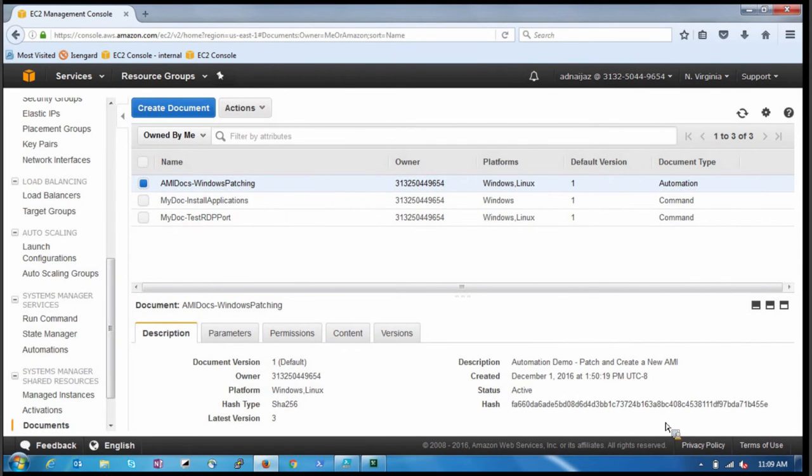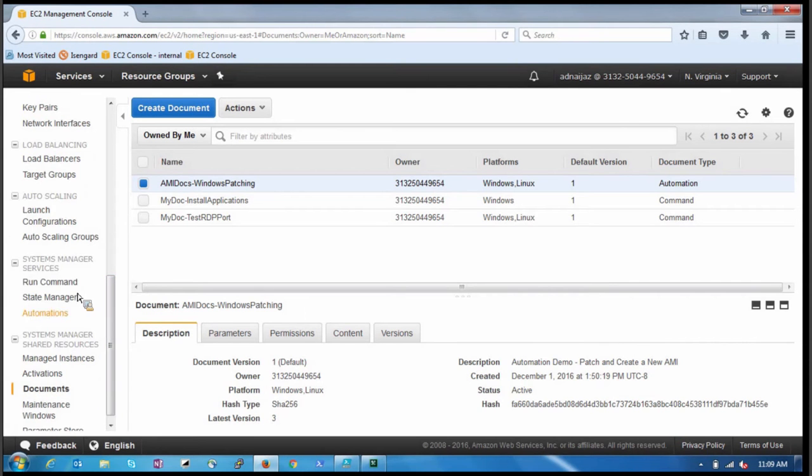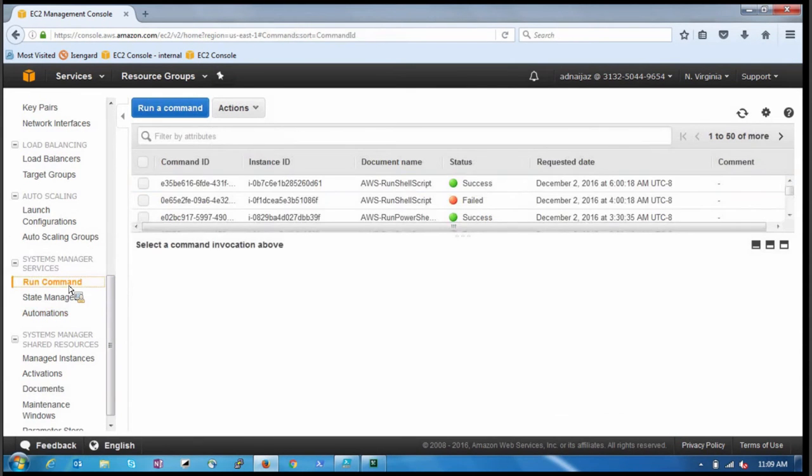Now let's start talking about each service specifically, and there's going to be some overlap as I demonstrate some of these capabilities. Like for instance, maintenance window can be leveraged in multiple places. So hopefully that overlap would also help with some of the understanding. So let's start with run command. Remember I talked about run command is a way for you to perform any remote administrative tasks at scale.